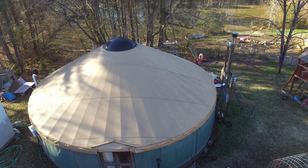So after all this, we really got a good flow of things, and it was just really neat seeing it all coming together with the yurt, the underskirting and underpinning just being wrapped around the side. And it just really makes a really neat difference seeing that down there, not having that open space under our house. And I'm sure it's gonna help a lot with the heating and cooling in the summertime of just keeping a nice balanced temperature inside.